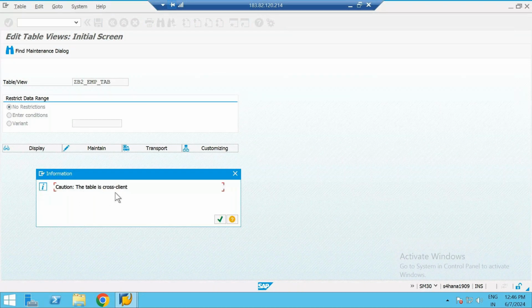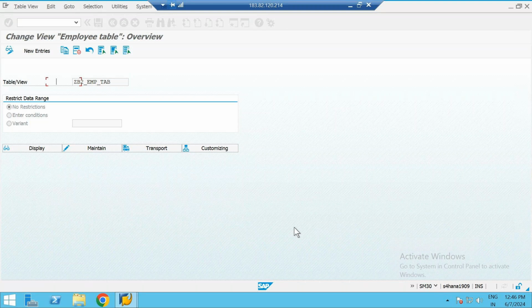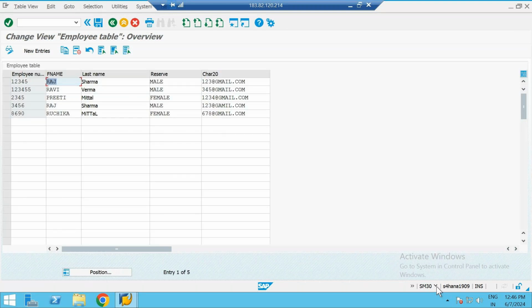That means, in the initial classes, in the ERP introduction, I told you client is something that is used to divide my systems into multiple parts, and it provides data security to business users. So currently I'm in client 800, right?